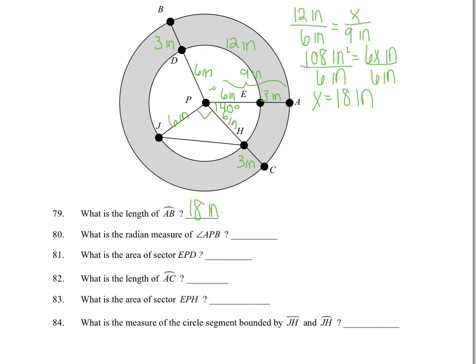Another way I can do this, which is actually going to help me solve question number 80, is that I know that this arc length is 12 inches and the radius is 6 inches. So S equals R theta is how we find arc length, S being our arc length, R being our radius, and theta being our arc measure in radians. So we know we have 12 inches. We know our radius is 6 inches. We just need to find theta. So divide by 6 inches. Theta is going to equal 2, and we know that theta is in radians. So 2 radians.